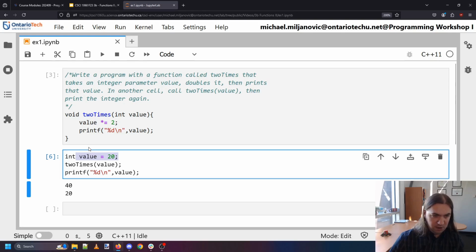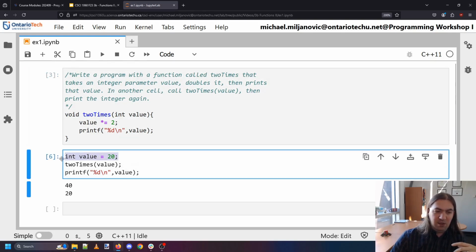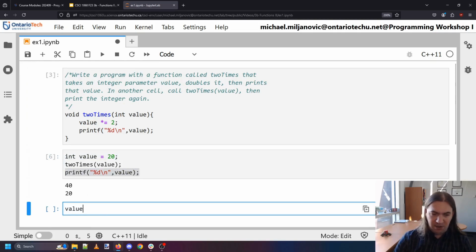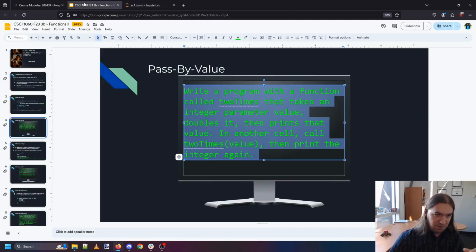It is not adjusted. And so even though we doubled 20 to 40 over here, that's not affecting this variable. It remains as 20, and so I can print it out and it's still 20 again. My value is still 20. So this is a pass by value function, and sometimes that's okay. Maybe you just want to modify the copy of your value, and you don't want any of these changes to persist. But sometimes you write a function and you want it to actually modify these values, so you need to do something different for that.